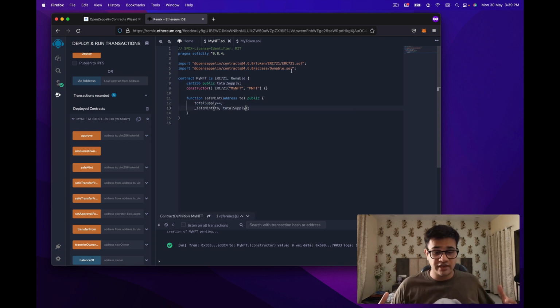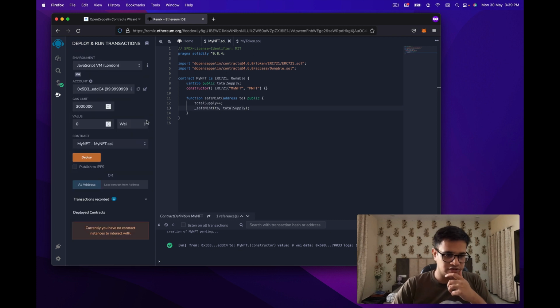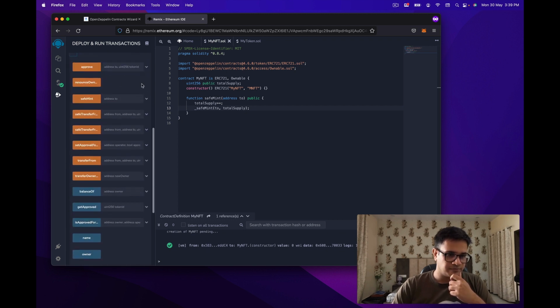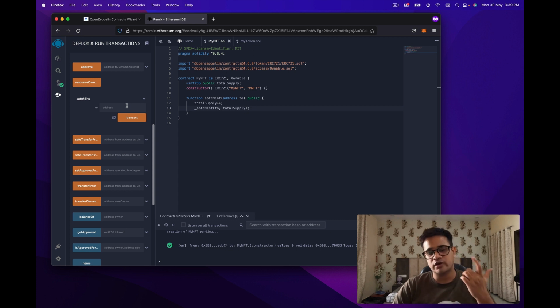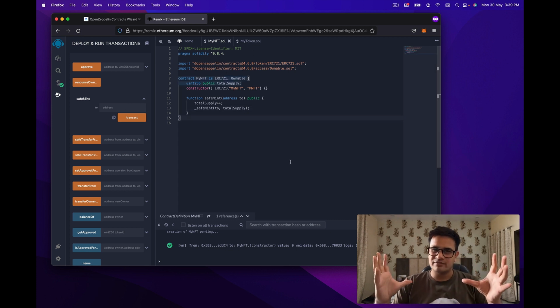Alright, so this NFT can be minted by anybody to their own address, and then once they mint this, we will allow them to stake this. Let me remove this, make sure that it is compiled again, select the MyNFT and click deploy once again. This time you can see the safeMint only requires the to address. So this is the kind of NFT smart contract that we need.